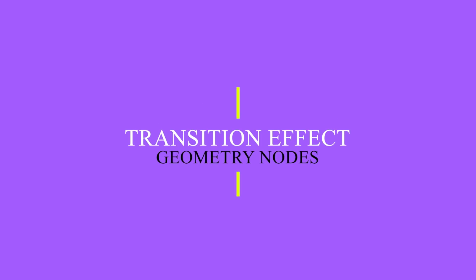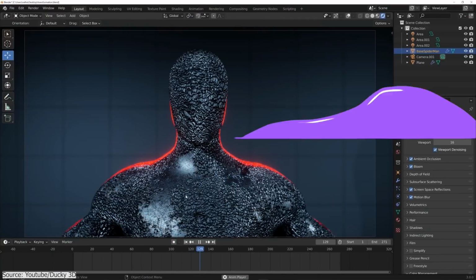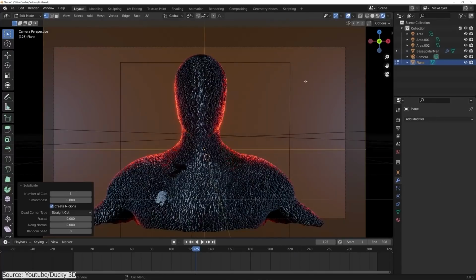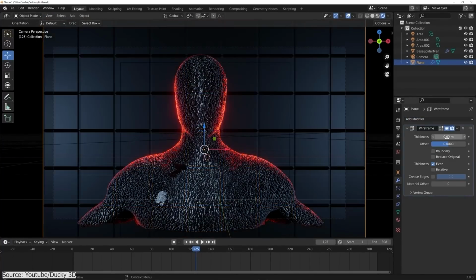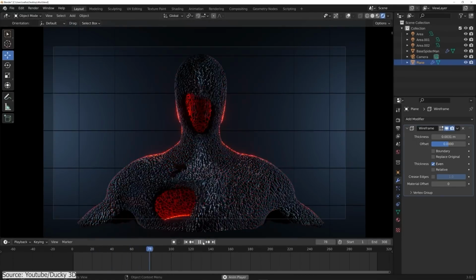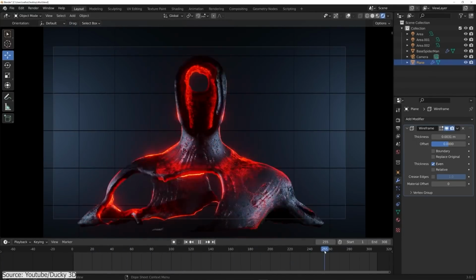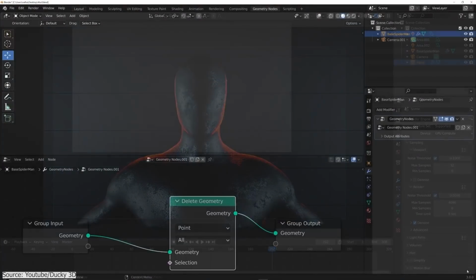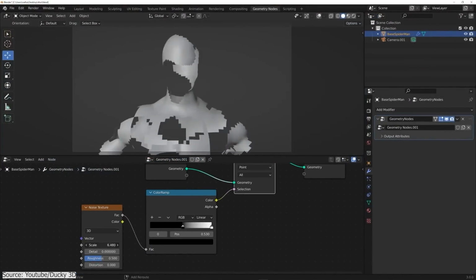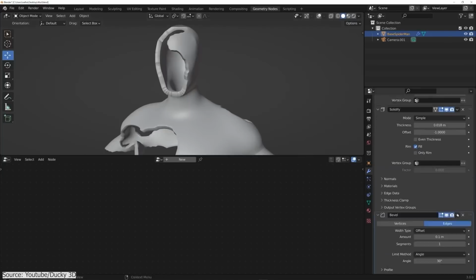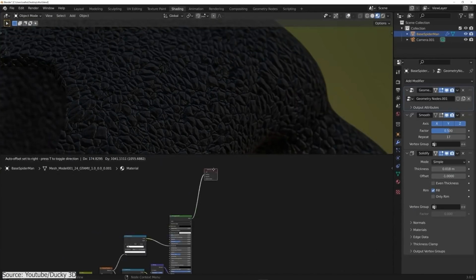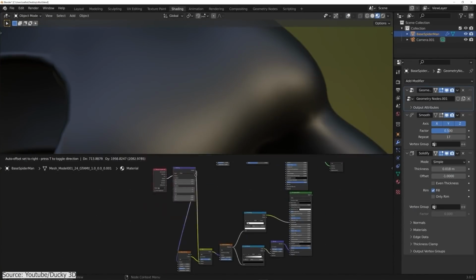Since their introduction in Blender, geometry nodes have been a hot topic amongst users, with each new version offering more and more functionalities, opening up the possibilities for more creativity. You can follow Nathan from the Ducky3D YouTube channel as he shows you how to create this cool disintegration transition effect using geometry nodes in Blender 3. Using the delete geometry nodes and a simple setup, you can get really good results. In a 20-minute tutorial, Nathan will walk you through the whole process, and he will talk about shading and some tips and tricks along the way.